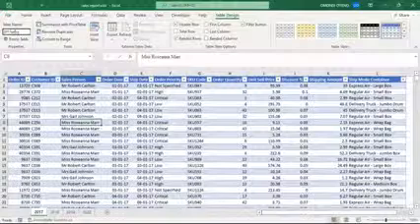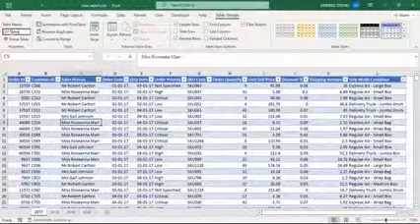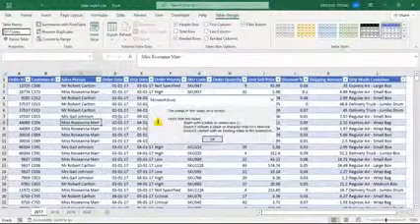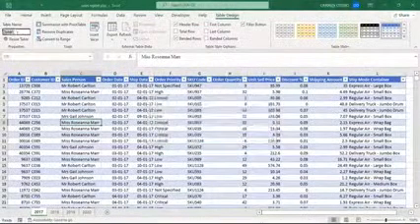When defining the name of the table, you are not supposed to leave a space. The only thing you can use to separate these names is the reverse one, this one here.